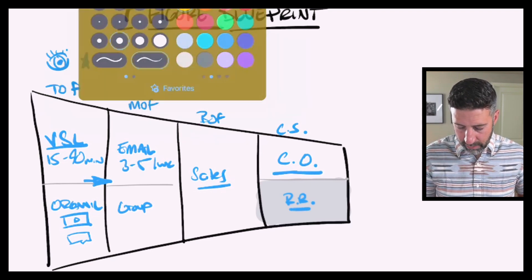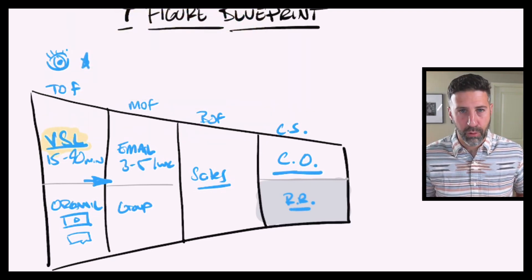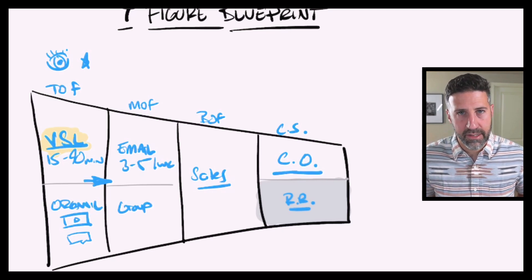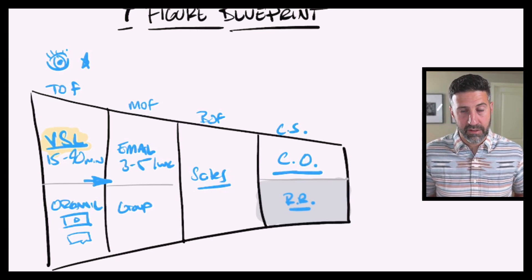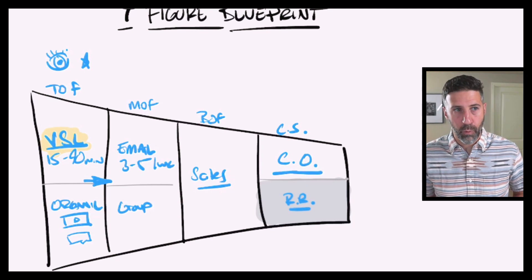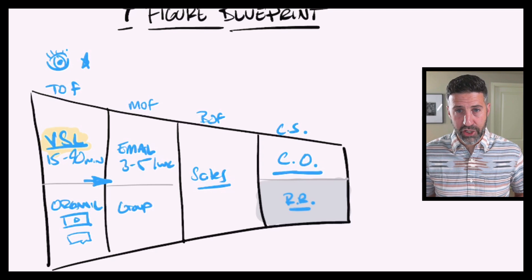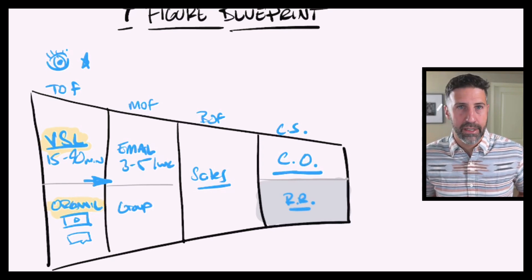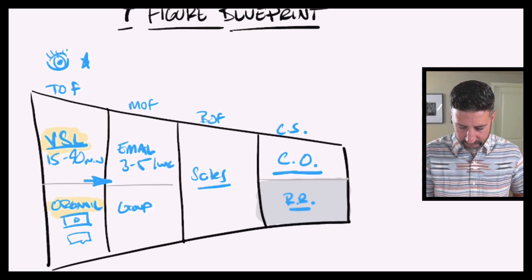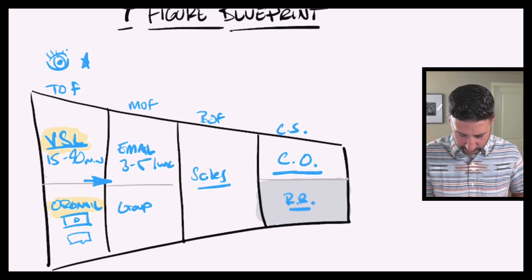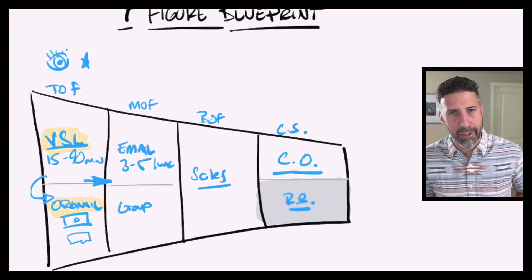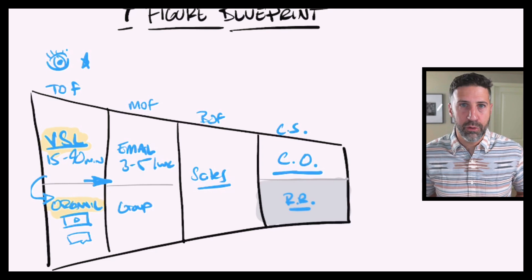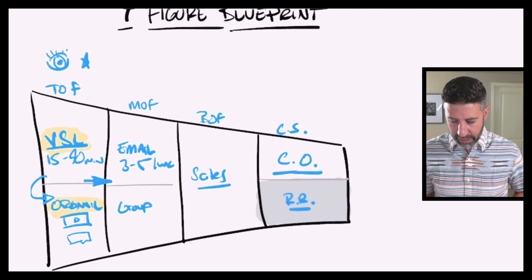So if we kind of zoom out, we have one video that we record that speaks to the problems and circumstances that our ideal prospect is experiencing and demonstrates that we have a way to help them solve that and invites them to a conversation. We're also creating content on a consistent basis on one platform of choice so that we're showing up. People are going to find out about you through a paid ad and be like, 'Who is this sexy, smart person that has a lot of good things to say? Let me go do more research.' And when they do that research, they find you.